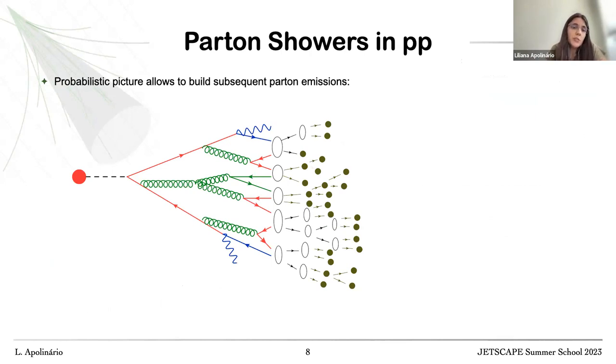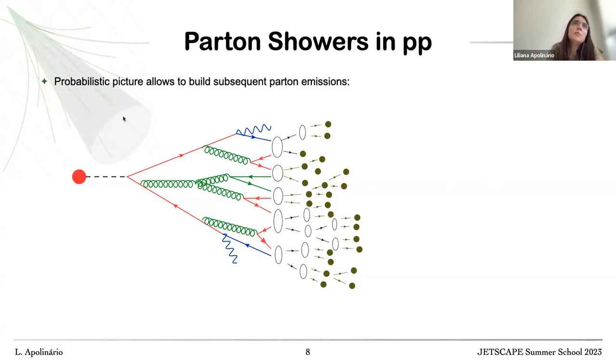And so this allows us, in a very simplistic way, to have a probabilistic picture of the parton showers in which we simply dice random numbers. From there, we retrieve the scales and the kinematics of the subsequent emissions, and we build the whole history of your parton shower until, of course, some lower momentum scale, where perturbative QCD is no longer applicable and you have to go to your next building block, which is the hadronization.